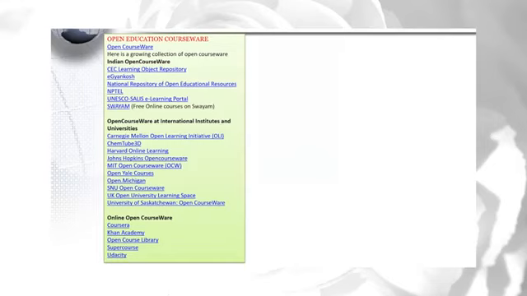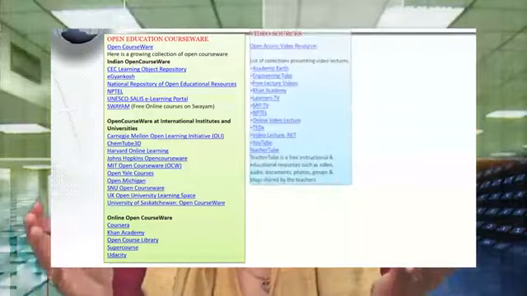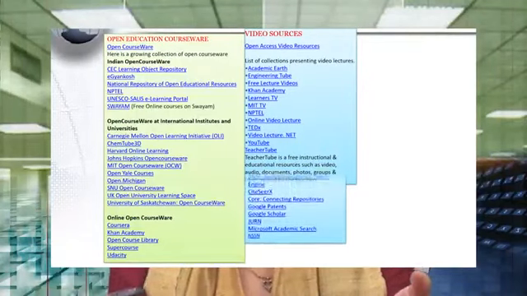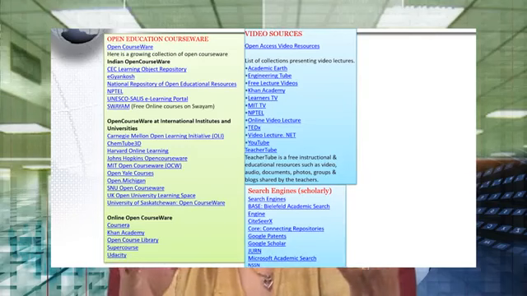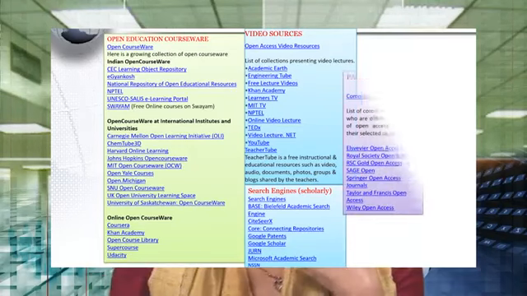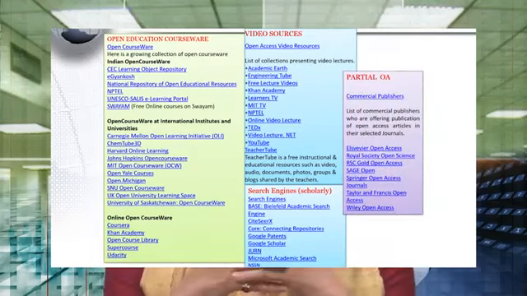There are open educational courseware, open courseware, a number of these resources are listed here. You could say video resources, and scholarly search engines which can give you a galore of information that is required for your research purposes. The aim is to show what kind of resources are available so that a researcher can easily and effectively access the resources that are required for a given piece of research.